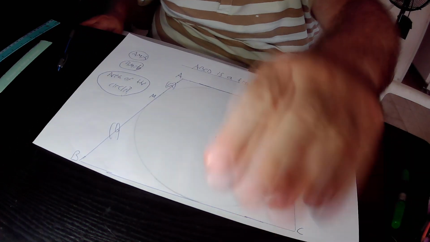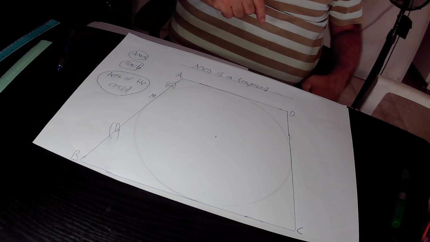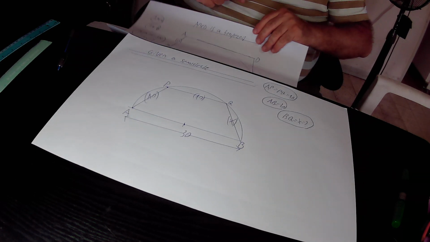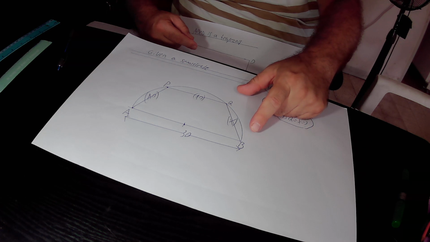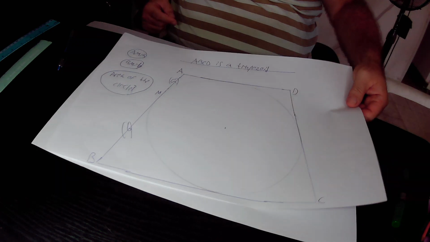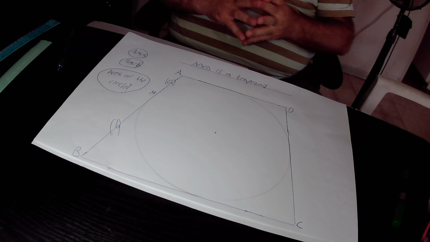And now in this lecture I will answer two questions. In the first question we'll find out the area of this circle, and in the second question we'll find out the length of this line segment QB that is equal to x. So in the drawing we'll start with the first question.